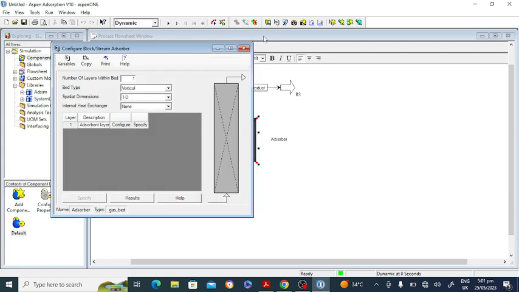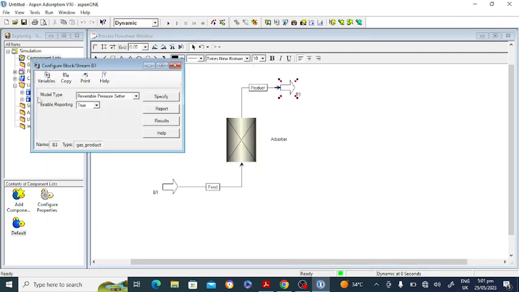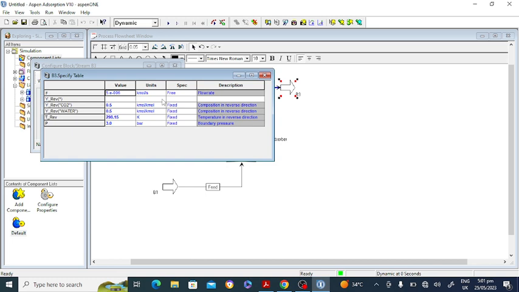Now close this one, and then go to the product stream. Here the model type is reversible pressure setter, and enable reporting is true. Click on specify. The product molar flow rate will be the same, 100 kilomole per second, and I change the carbon dioxide mole fraction.